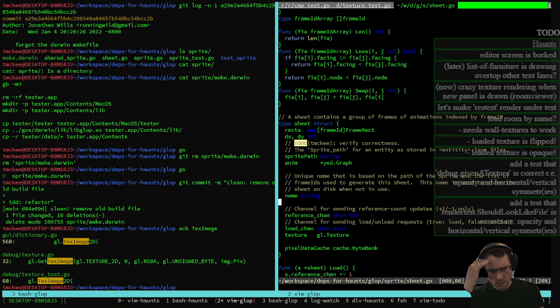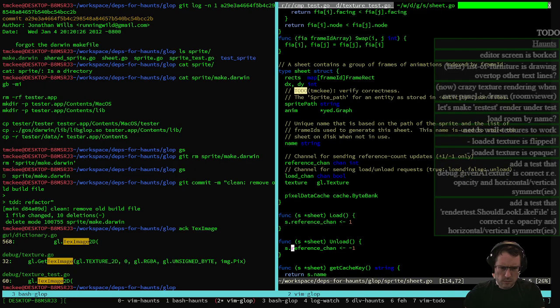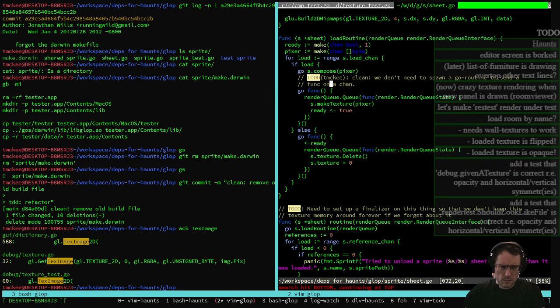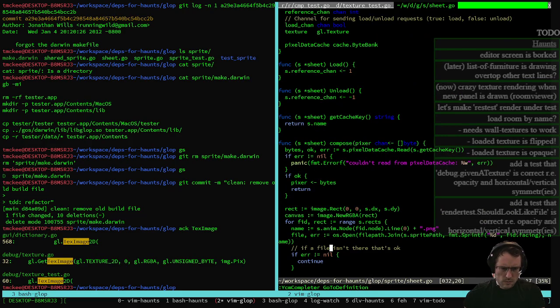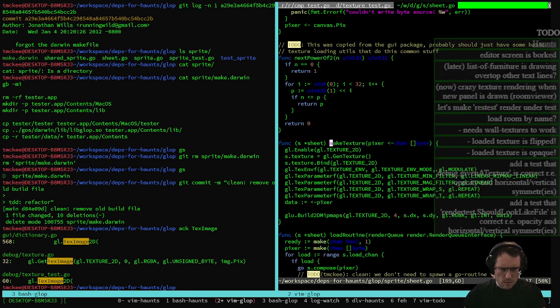Oi. It's doing the same fan out to a group of Go routines that I don't like from Haunts. So this is a way to get the pixel data. Oh, we call build 2D bitmaps because why not?